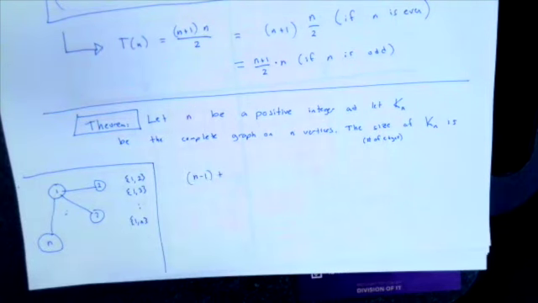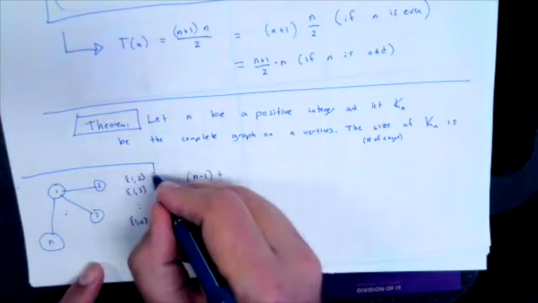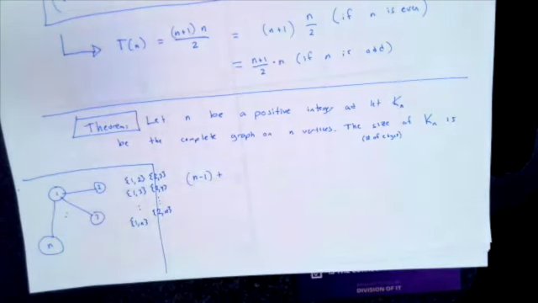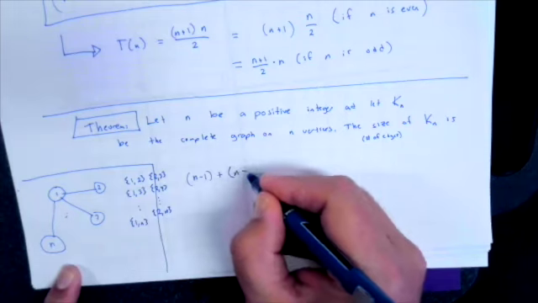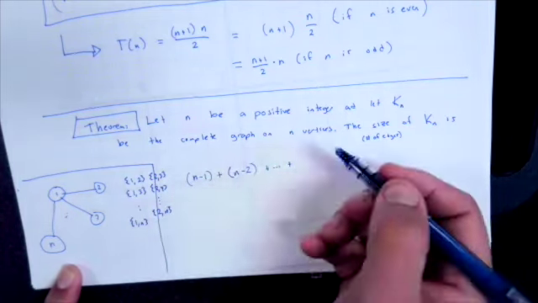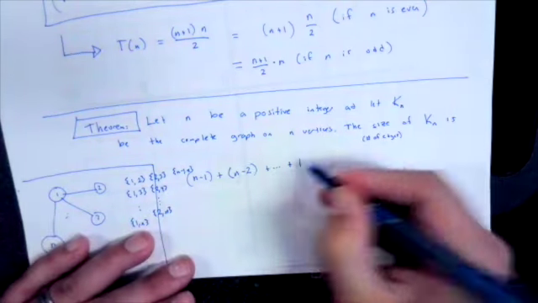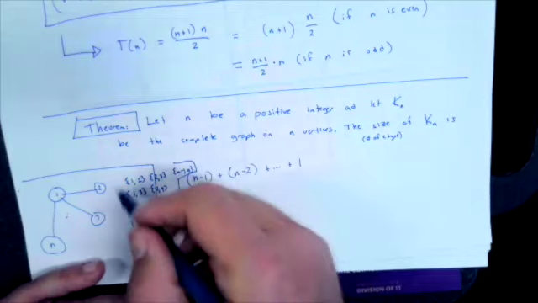1. Then when I look at 2, I'm not going to need to count 2 again because I already counted 1, 2. And 2 is going to have edges. Well, how many edges are there here? n minus 2. And then as I keep doing this, eventually I'm going to get to the last one, which is n minus 1 adjacent to n. And there's only going to be 1 there. By the way, you see how this is also a triangle?